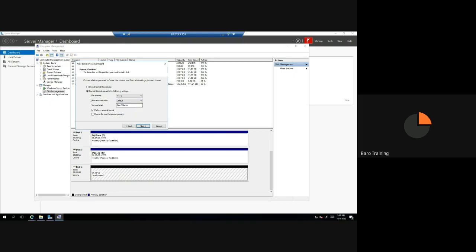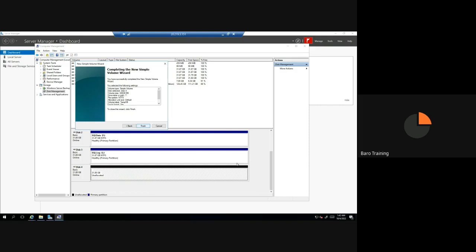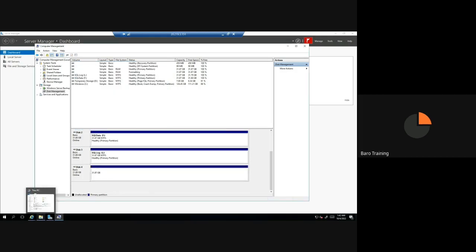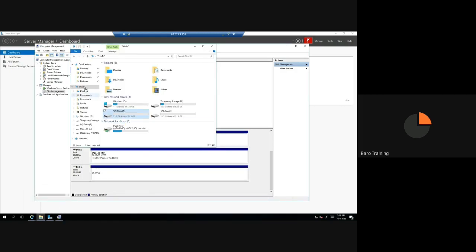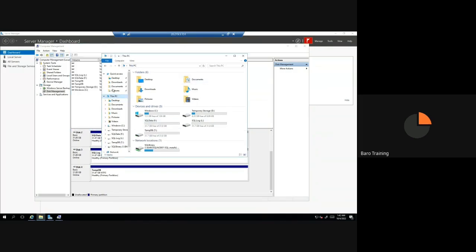So once this is done behind the scenes, we'll have 3 drives: we have F, we have the log drive, and we'll have a 10 TB dedicated drive shortly. Yeah, we have 10 TB.